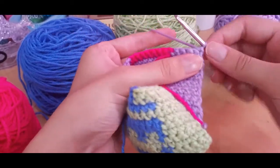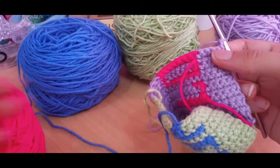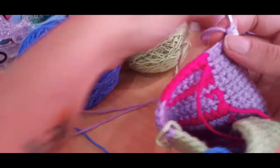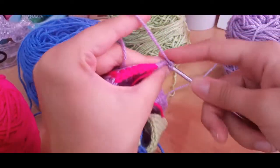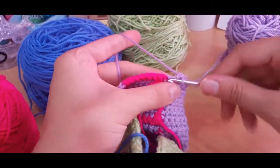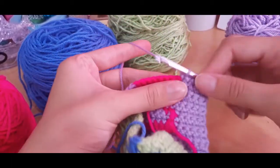For the next row, we are going to place one single crochet into each stitch across for the whole of the purple section. So you'll basically put one single crochet into the first 17 stitches, and then in the last stitch of the purple, we will color change.